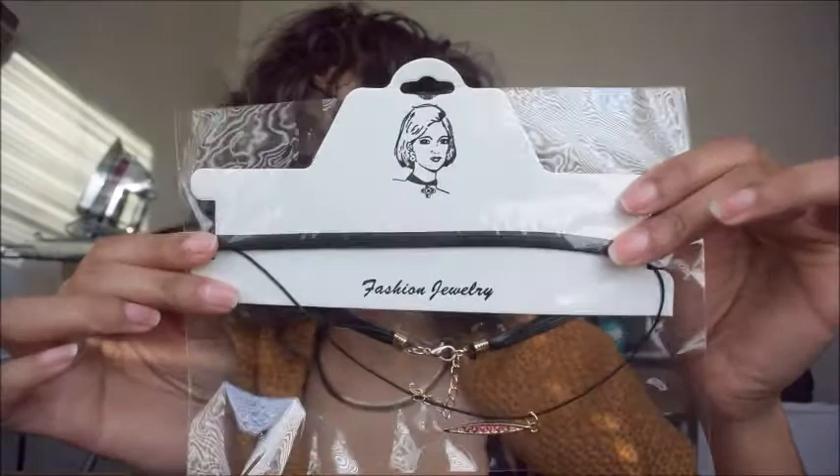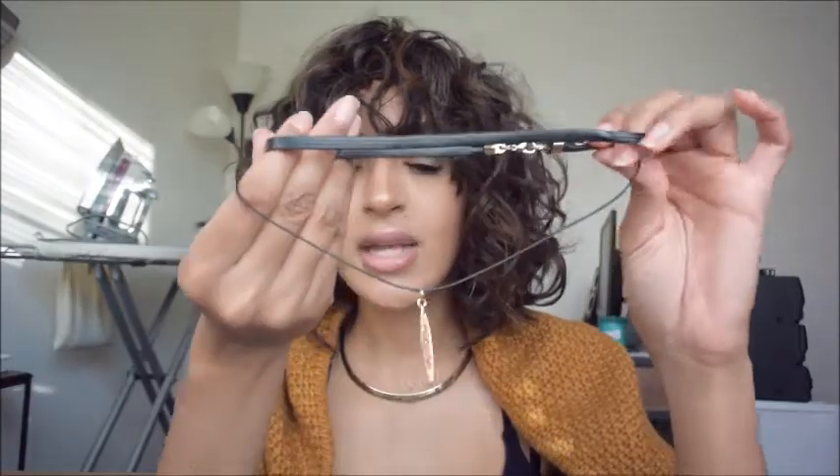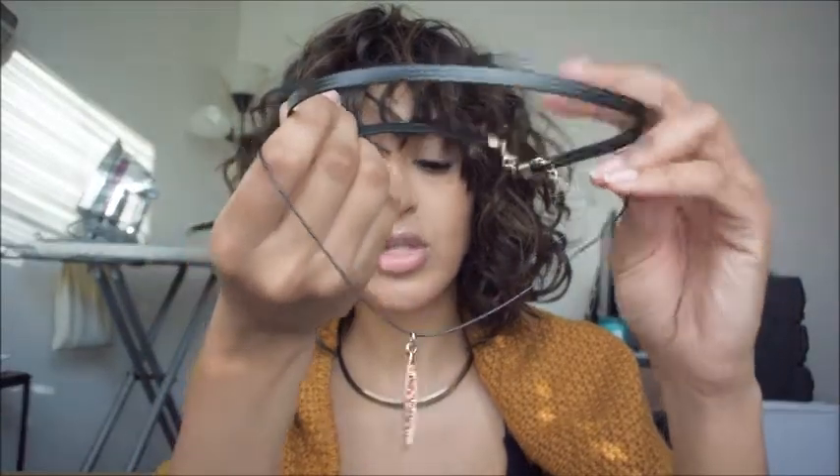Next I picked up this choker. I thought it was really cute — it comes in different colors and I got purple, which is my birthstone since my birthday's in February. I've been getting into chokers lately and wanted to do a DIY but haven't gotten around to it. It has a thick band and a small strip with a gold little leaf with stones in the middle.